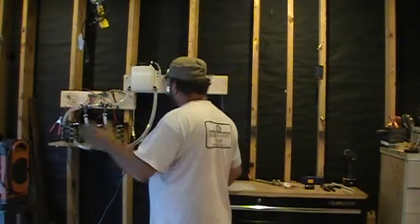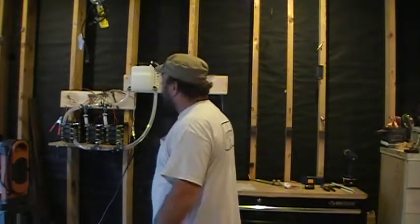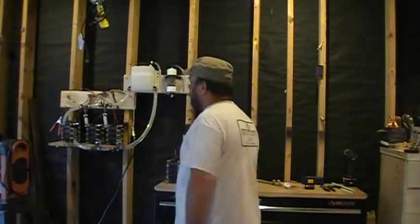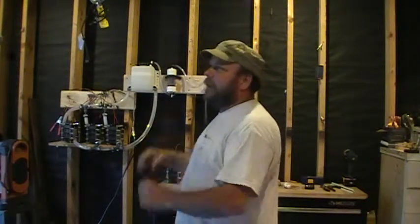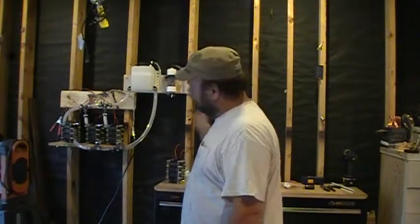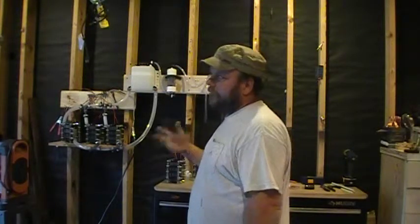Running solar or a generator, solar would be the key for those third world nations that need to cook instead of having to go out and dig up firewood and stuff. They could just have a couple solar panels and do what they want. All they need is a decent battery that stays charged all the time.